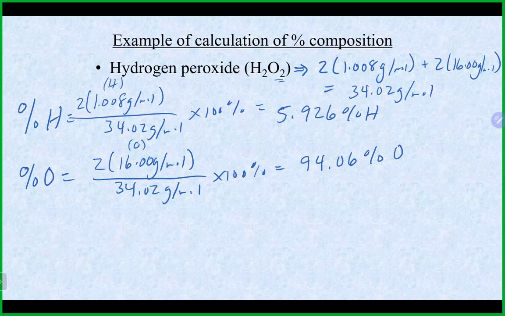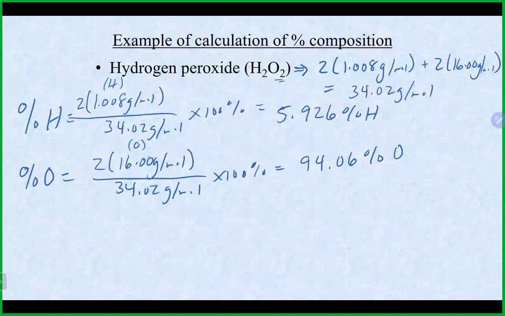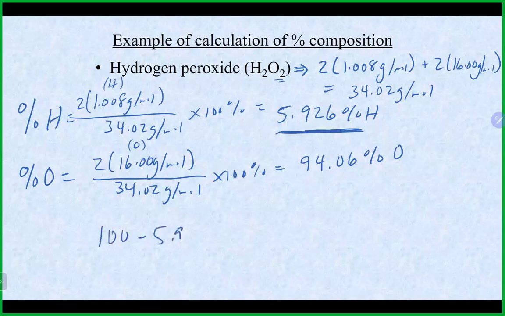By the way, because these are the only 2 elements present, right, in this compound, once I had the percentage of hydrogen, I could have just taken 100 minus that, right? And that would then give me the percentage of the other one, since that's the only other element that's present. So sometimes you can do that without having to do necessarily the calculation for each one individually, but you could do it for each one individually, because again, all the elements need to add up obviously to 100% by mass.